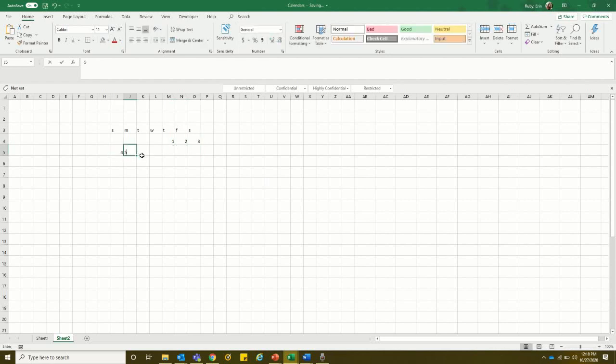And if we do 4 and 5, we can highlight the 2 and drag it all the way, and it will continue the numbering. Same with going down. You can go downwards. 30. There are 31 days in this month. This will be 11, 12.